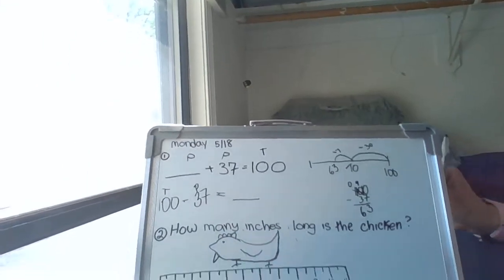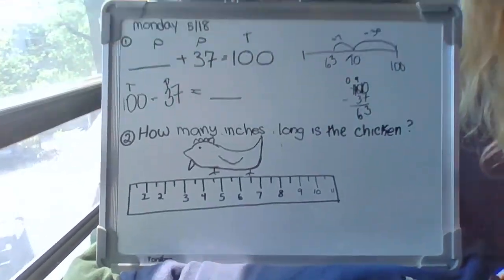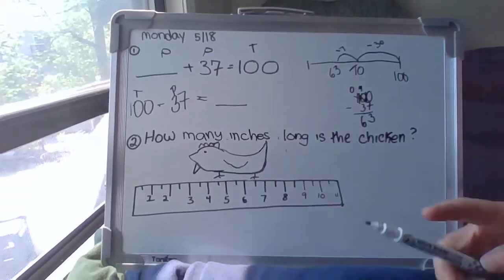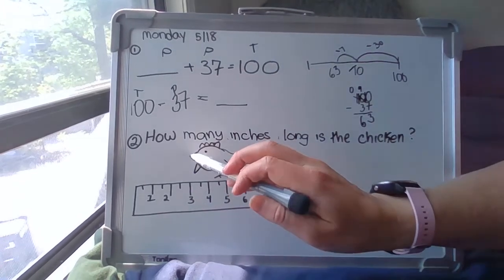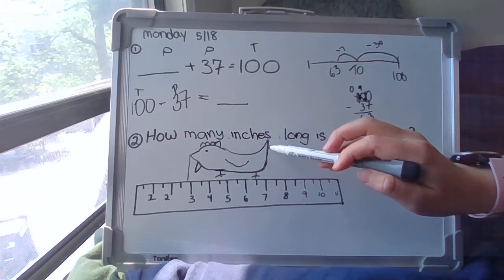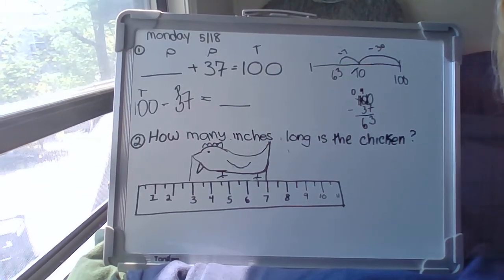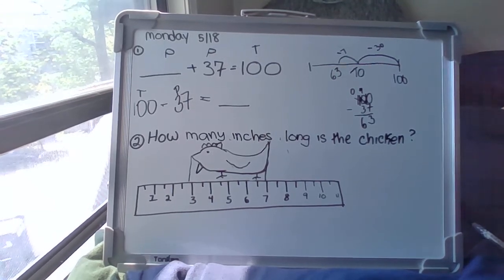Okay, let's go on to number 2. How many inches long is this? Go ahead, I'll give you about 1 minute to solve how many inches long the chicken is.